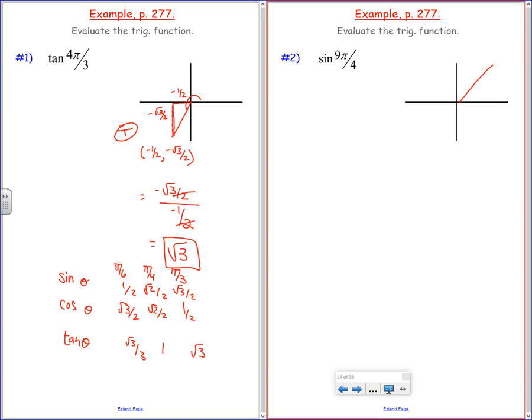Did it make sense? Yeah, I got that. 9 pi over 4. We have 4, 8, 9. Right? Yes. We have cut into fourths. We have 4, we have 8, we have 9. Booyah. It's the same thing as who? Pi over 4. If you don't like memorizing, can't you always take a pi over 4?